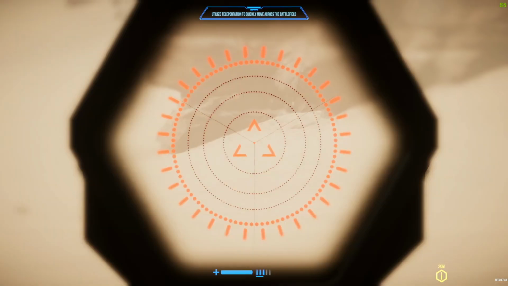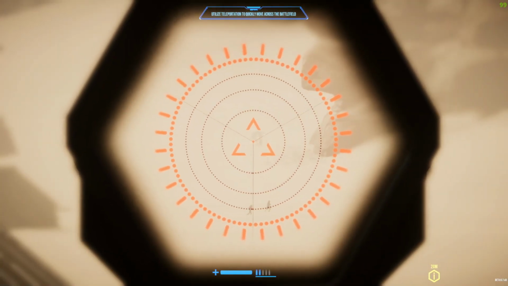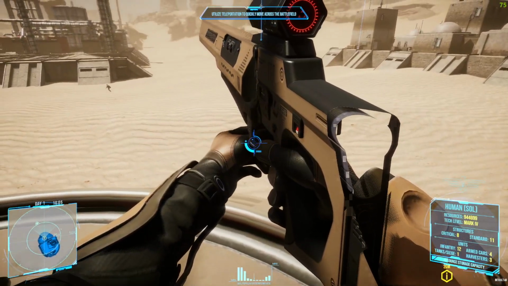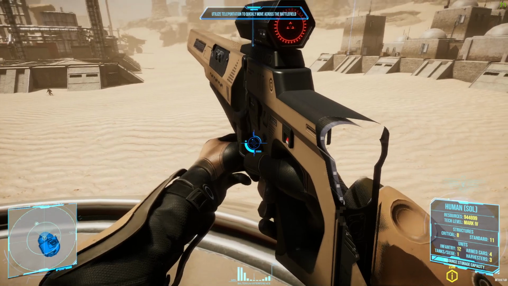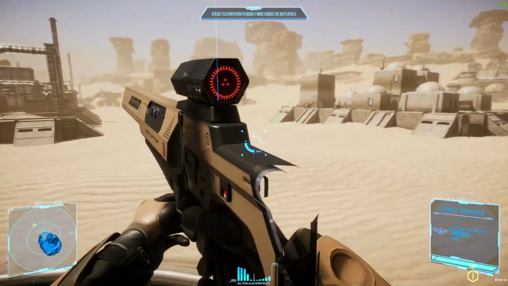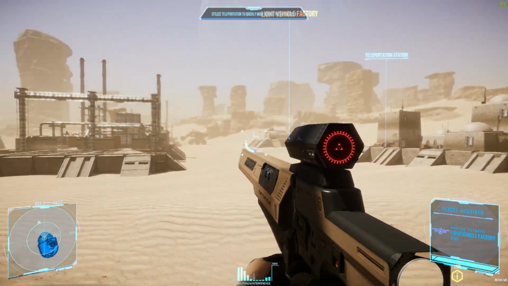There we go. And then reload. There you go. So there's no actual magazine in the rifle at the bottom there, but it is a reload animation. I think that will change. I think Dram will try and do something with it maybe, but it is an improvement regardless there.